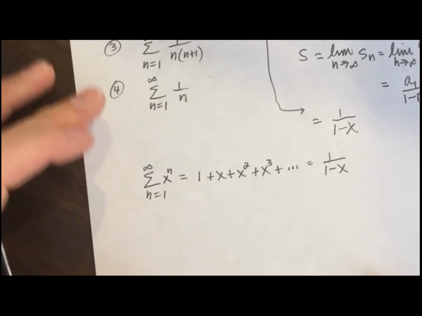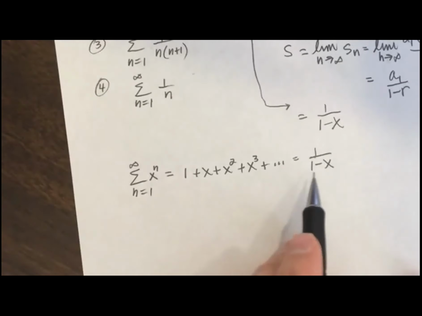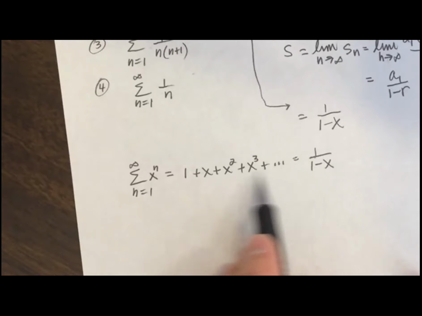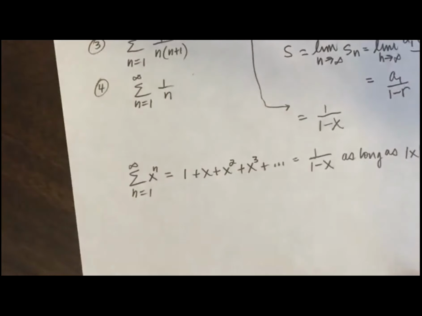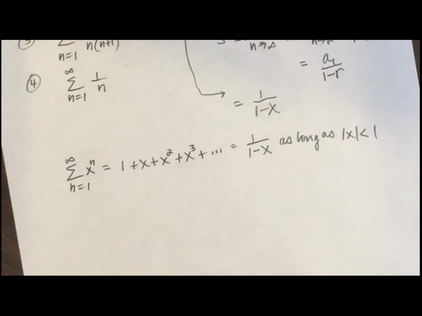But that's a pretty cool statement. What would have to be true for this equals here? This sum equals this as long as what? So long as the absolute value of x is less than 1. That's right, as long as the ratio is less than 1. And of course, if it's negative, then what we have is an alternating geometric series, one up and one down. And I think that we already saw that if the absolute value of the limit goes to 0, then so do the terms. I think we already saw that theorem.